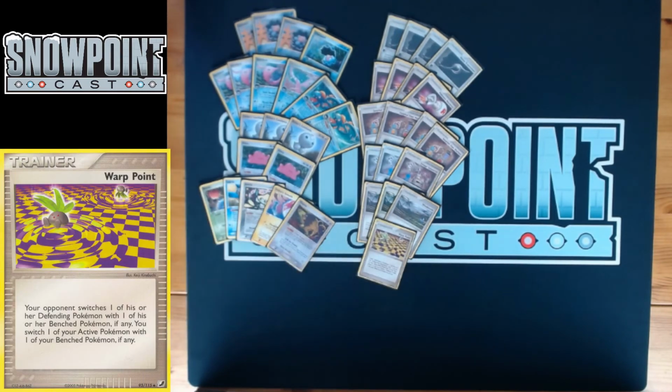This is playing one Warp Point. With Warp Point, your opponent switches their active Pokemon with one of their bench Pokemon, and then you do the same. This is like a one-of that is also kind of a flex spot.